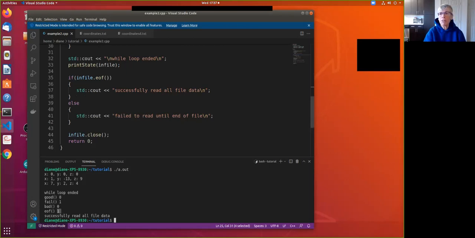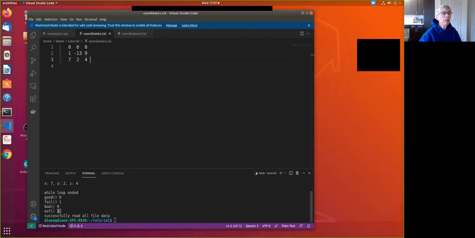Now I'm rushing through this a little bit in terms of this program, but this is based on the previous tutorial, if you've seen it, where we read one integer at a time and we discussed these messages and these flags that we were using to print things out. And of course, we close the file before we end.